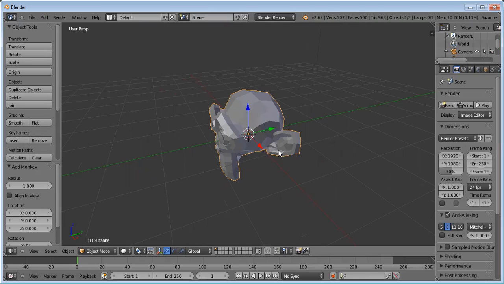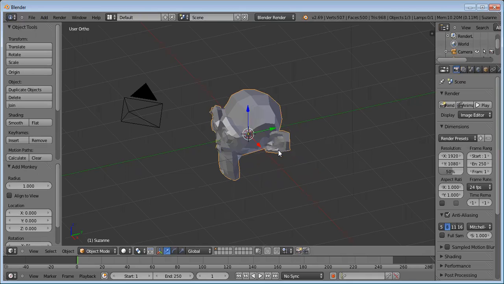So if you look on the far right of your keyboard, you're going to see that there is a group of numbers, what we call the numpad on your keyboard, and you're going to want to use that exclusively to basically adjust your views. So the first thing we're going to do is press the number 5 on the numpad, and notice what it's done. It's changed this to ortho view.